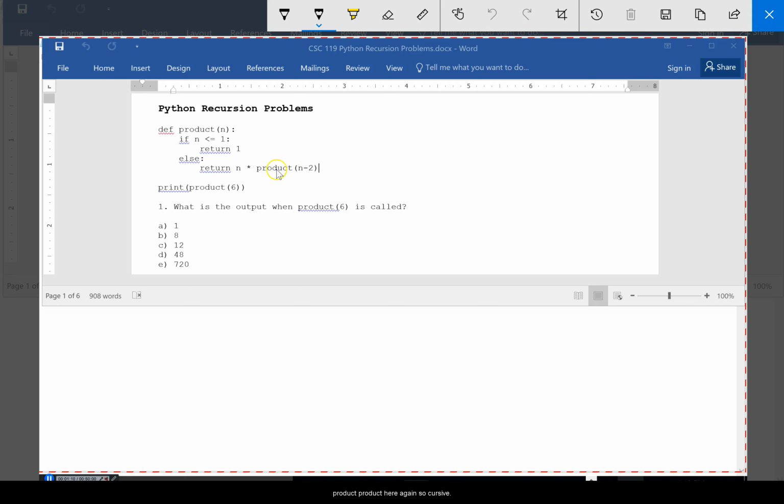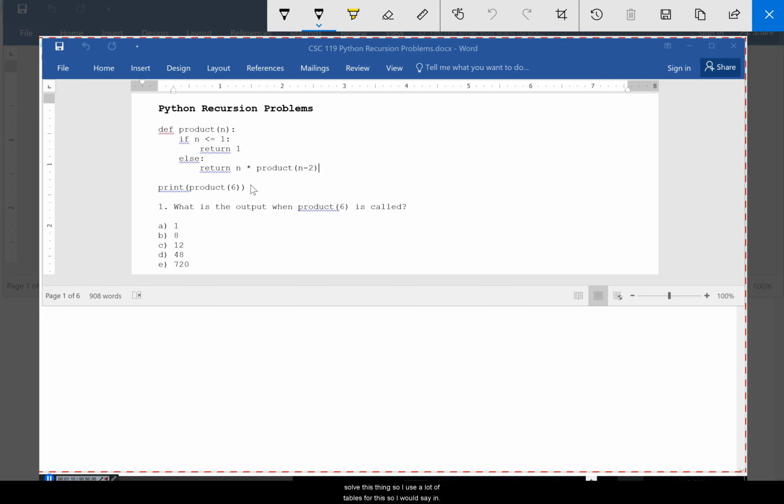Notice we call product here again. A recursive method is a method that calls itself over and over again until some condition is met, and it completes its execution.